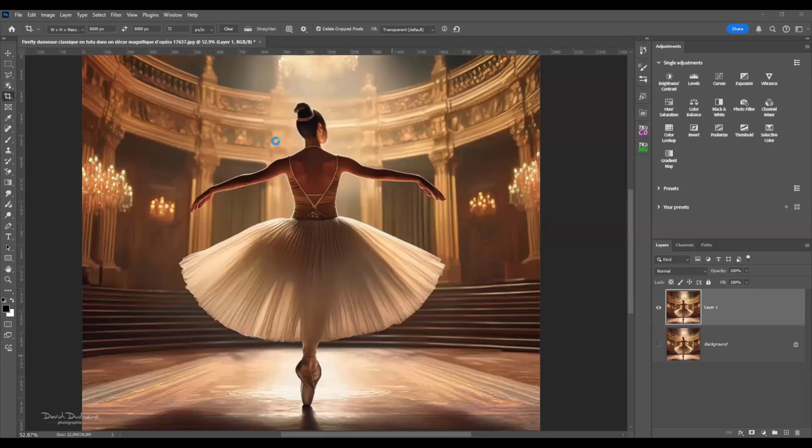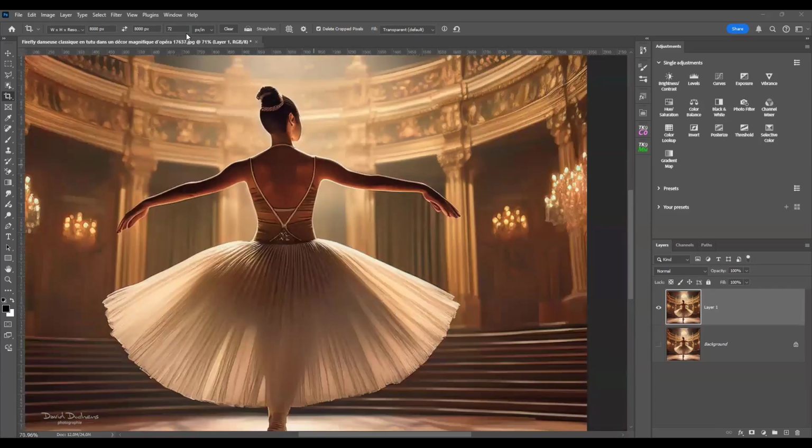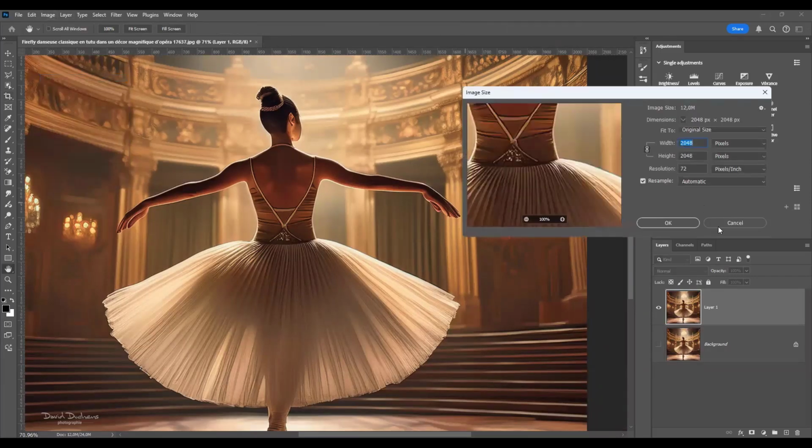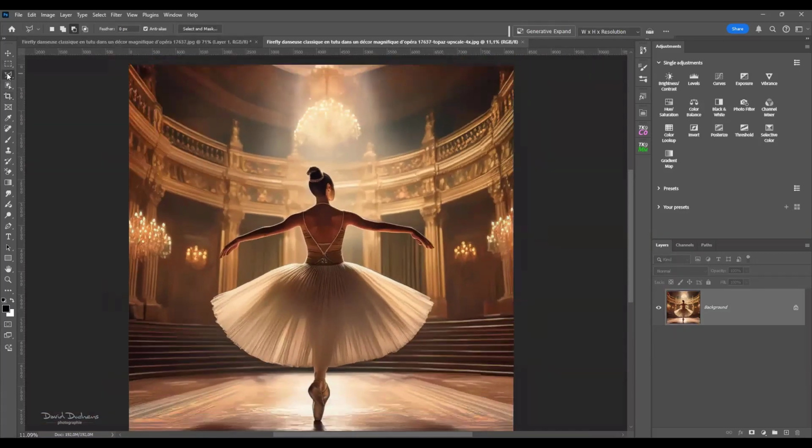That's my Photoshop, and I will open. By the way, that's, I think, the low result. Yes, that's it. And we will compare with the new one. I have the same here. Okay.